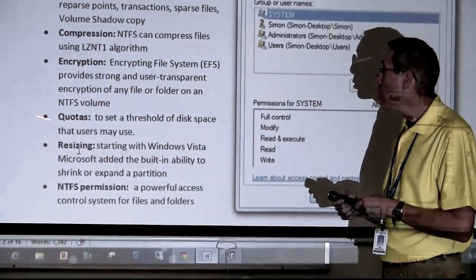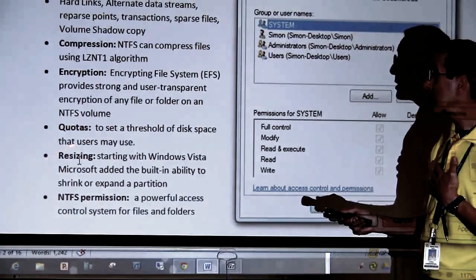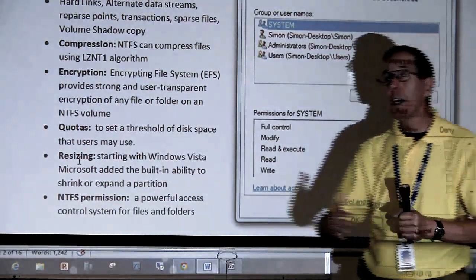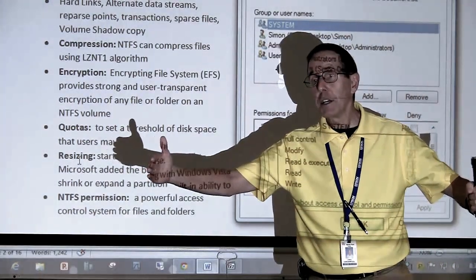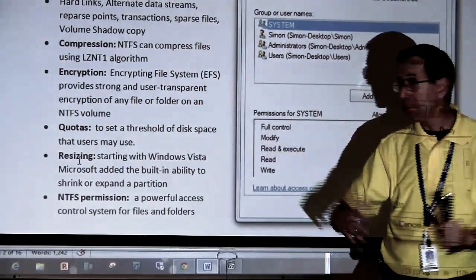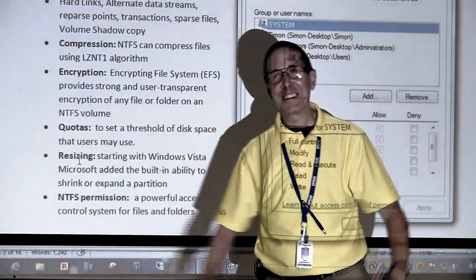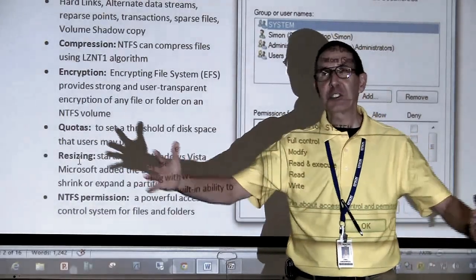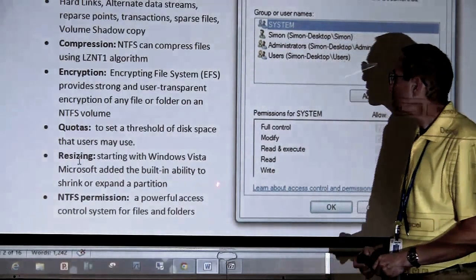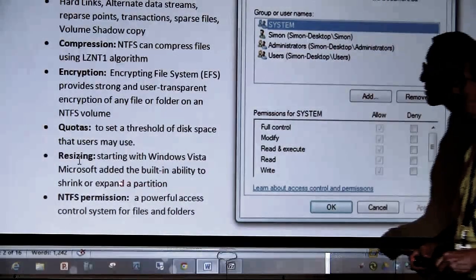We can also set quotas. You need to understand you can set quotas. You can also resize volumes. I can shrink my partition and I can expand my partition. My hands are going different than my words. Shrink my partition and expand my partition. This started with Windows Vista, and it is still true today. So this is a great ability.